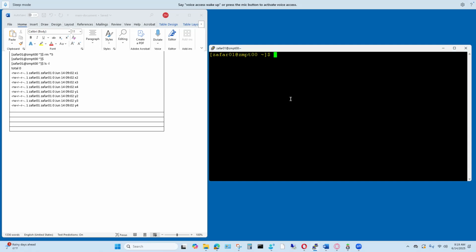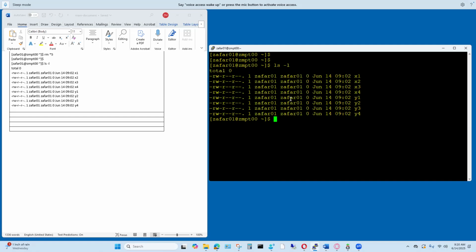Okay, so what we're going to do is learn how to create a directory. The tree command is installed. So I'm going to say mkdir. So far we've been dealing with just the files here, okay?